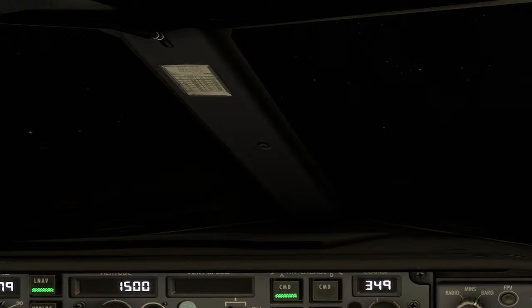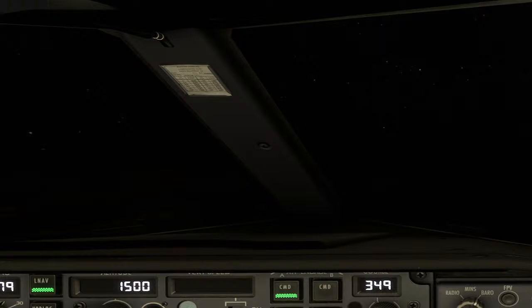23 minutes till descent, my friends. Fuel looks good. Weather looks good. I'm going to turn the wipers off. Wipers are off.